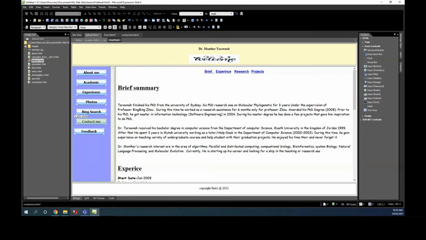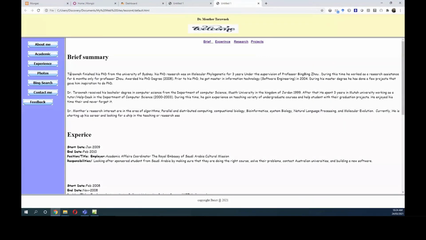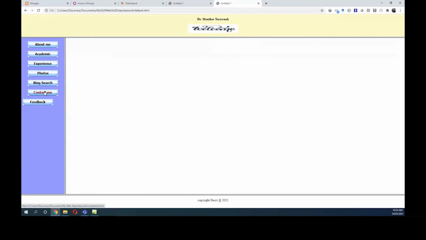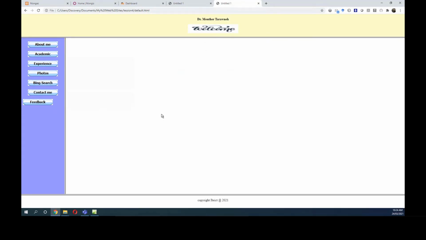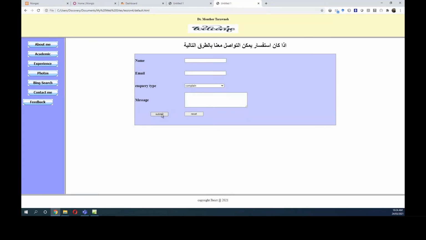So I'm gonna see it on the browser, just to test it. Every time you do something, test it, see how it looks. So I'm gonna click on contact me, and you can see the form is coming right here. You can type anything that you choose here. What's the message? Like this. Anything you write like that, and you say submit, and the message will be sent to the database. Okay, this is how we create a contact me form.